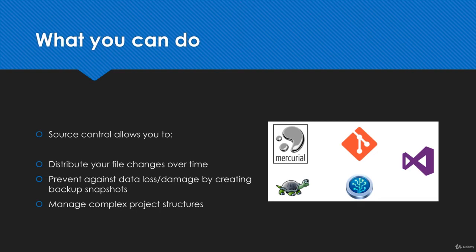Most companies would have backups today, but what source control allows you to do is, if you mess up, you can easily go back in time to the latest working copy that you saved and start over. So you can keep doing this over and over again as many times as you want. This is a really big benefit to source control, and is why a lot of people use it. So it's really great. The second one here is manage complex project structures.